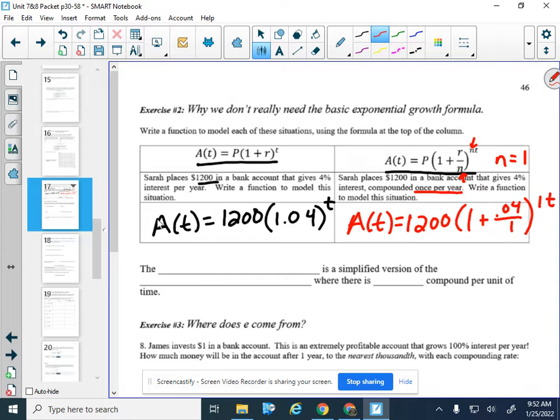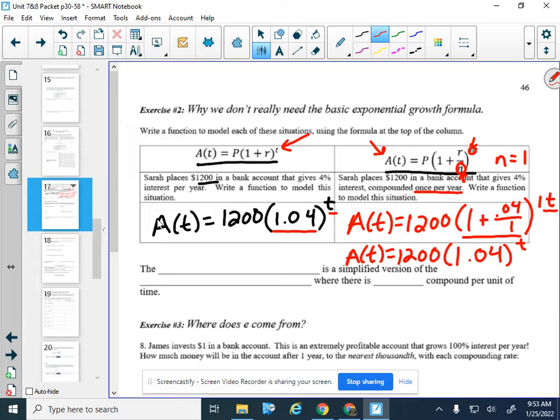Now if we look at this, we can see that 1t is actually the same thing as just t. And if I simplified this addition, I would end up with the same thing that's over here. So I'm just going to write that out as a simplified version. So we have a basic formula, and this is in general the way life works. If we don't need something that's more difficult, we can take difficult concepts and oversimplify them or take out some details. So really, this formula here is just a really specific example of this formula where the n is 1.